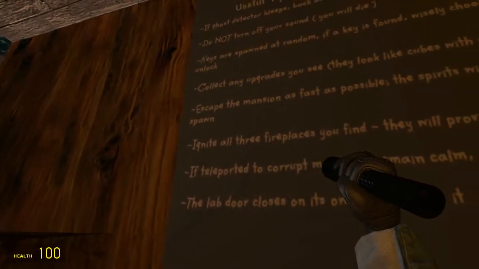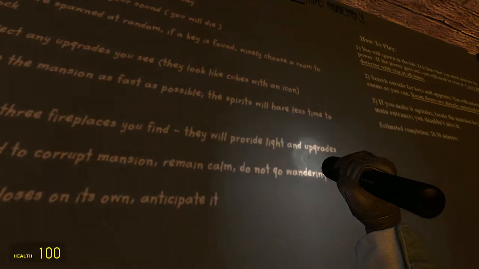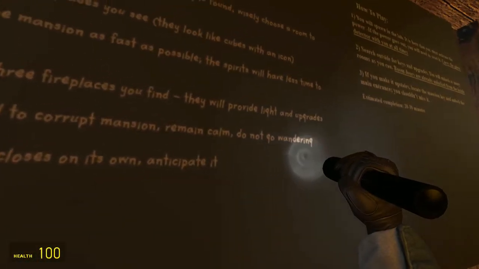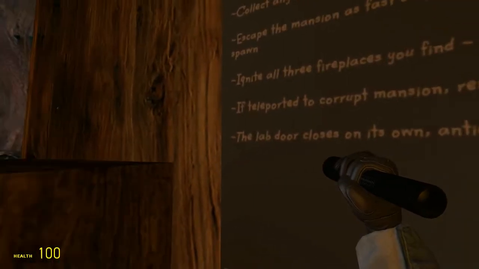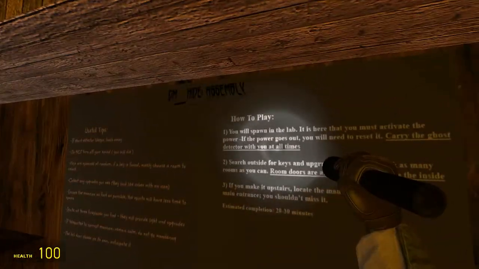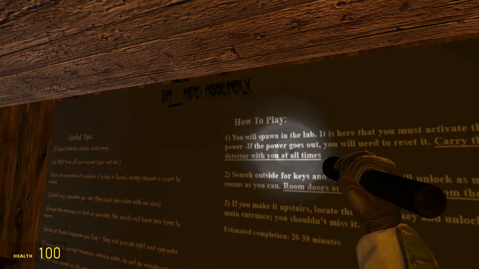If you ignite all three fireplaces you find, they will provide light and upgrades. Cool. If teleported to the corrupt mansion, we have to remain calm and not go wandering. And the lab door closes on its own, so we have to anticipate it. Okay. Then we have the how to play.